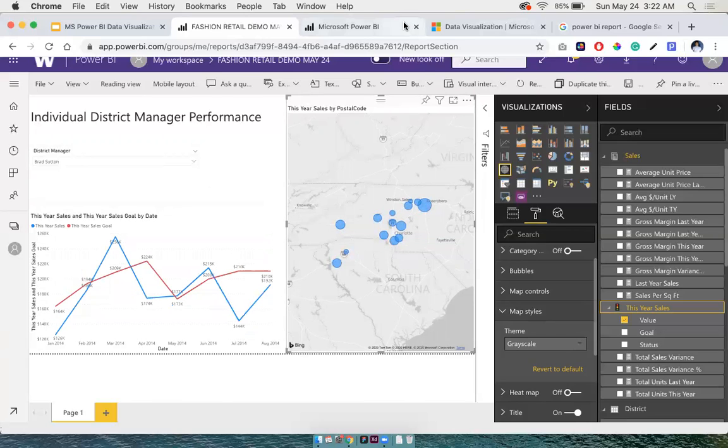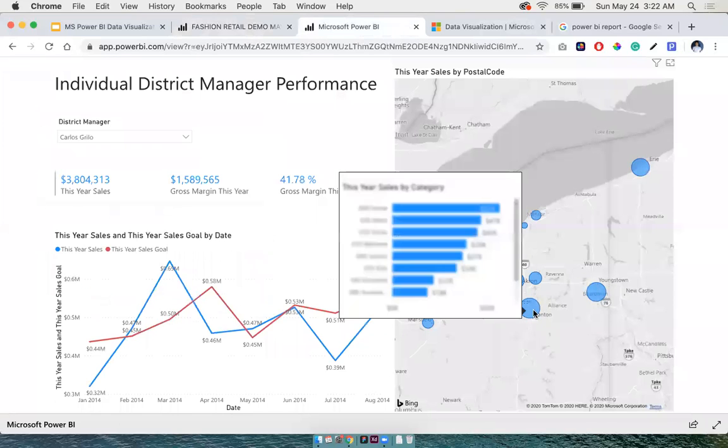So if we take a look at the visualization we're going to now make, notice how when I hover over the store, there's a bar chart which pops up telling me the most popular categories in each store. And you can also see the total number of sales value as well. So to do this, we need to create something known as a custom tooltip.